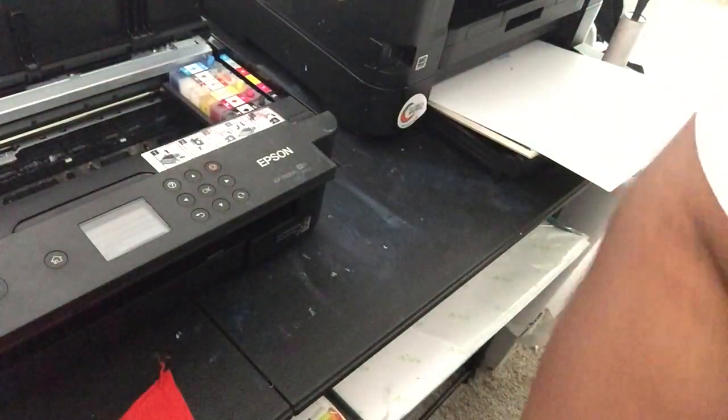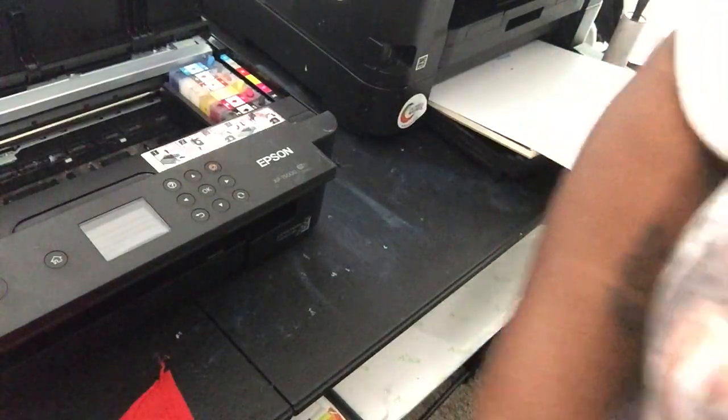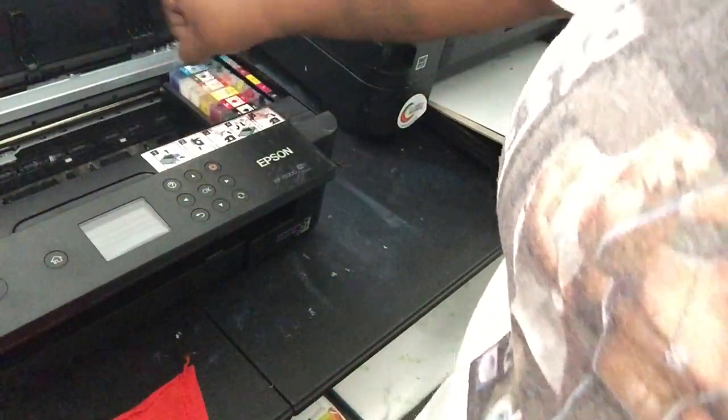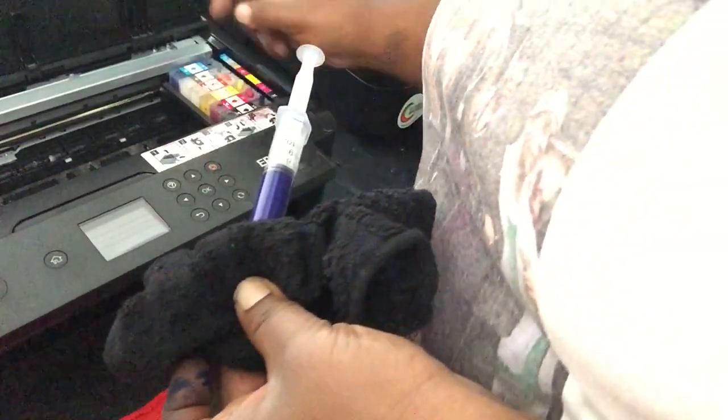To each his own — do at your own risk. I have been filling up my cartridges in the printer. I've been filling them up very slowly so I don't spill it. Because if you spill a lot of ink on your printhead, it's going to fry up your printhead fuse. Been there, done that. Don't want to do that. So just be very careful. I might have ink in here already — it might be halfway full — so I might not need a lot of ink. Just got to go really slow. I pulled the plug out; I didn't need a lot of blue. I barely pushed any out of the syringe, but I just wanted to top it off. The blue is good.